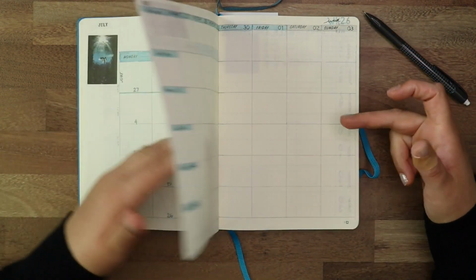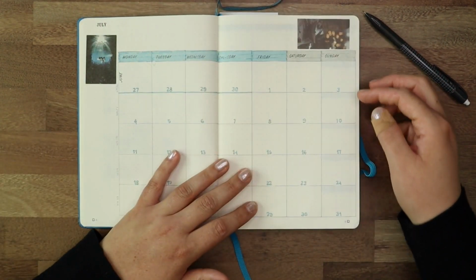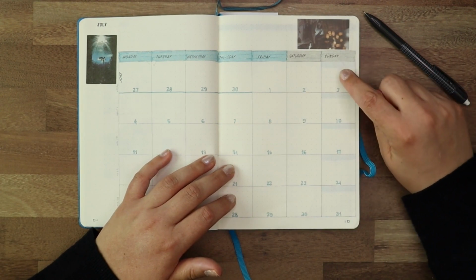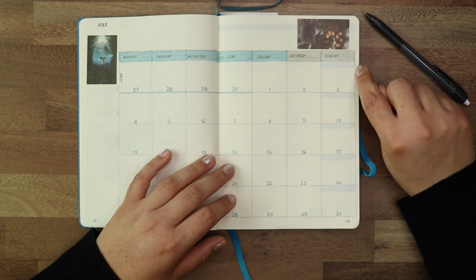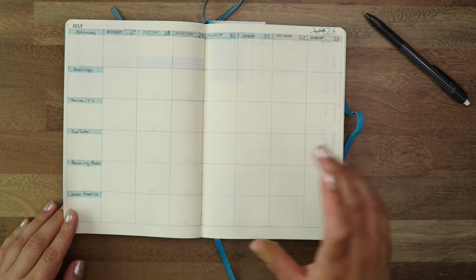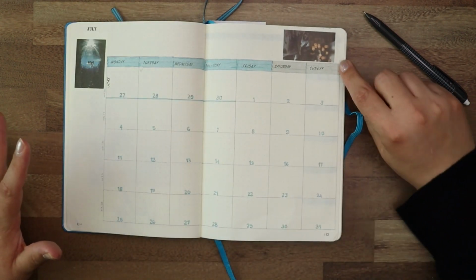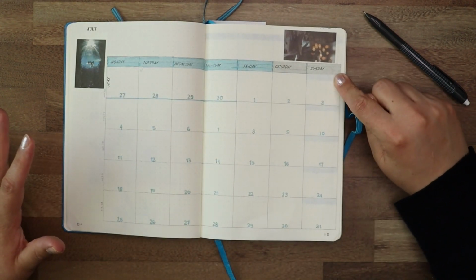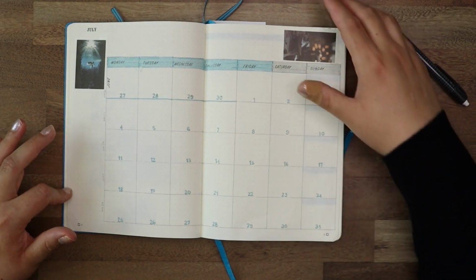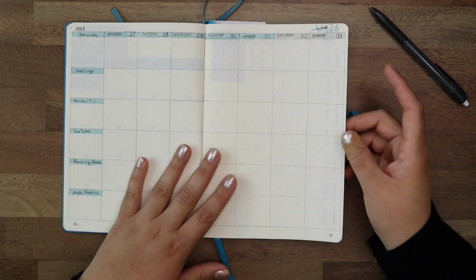I should also mention that on here as well as here, there were not 7 across, so I measured out 5 millimeters because that's what this is, a 5mm grid. So I made a line 5 millimeters over to make these boxes even, so that it wouldn't drive me insane. You certainly could just have 6 boxes across on this specific column, but I think I would lose my mind, so that's what I did to fix that.